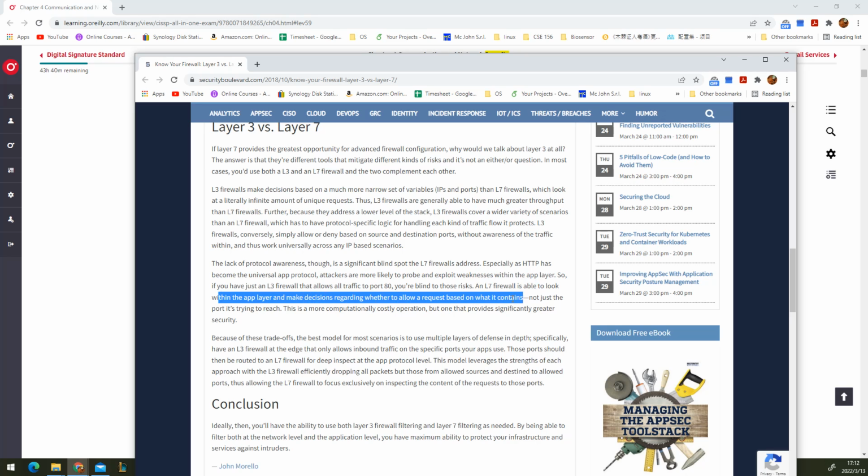That's why we said layer 7 filters the content, what we need and what is dangerous, which is from the attacker, the hacker, or some malicious attack. That's why we separate into layer 3 security and layer 7 security.